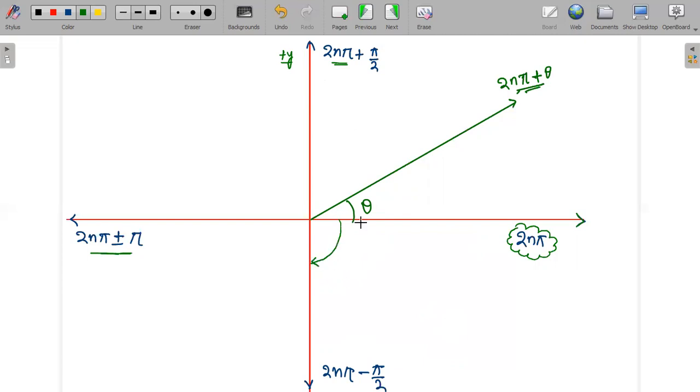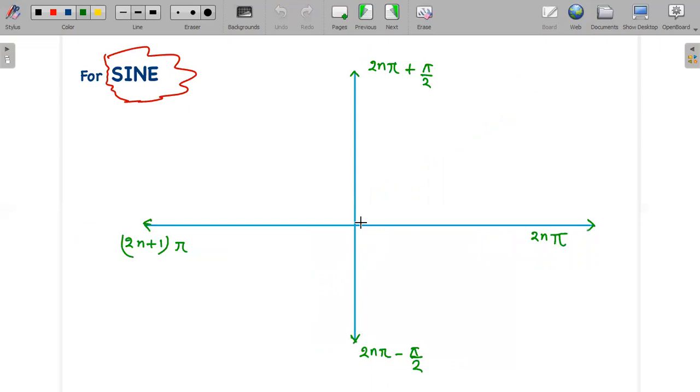So after all this, let me consider the sine function corresponding to these angles. Say I am at the positive x-axis; their corresponding angles are 0, plus minus 2 pi, plus minus 4 pi, and so on. Can you tell me the value of sine theta corresponding to all of these angles? Yes, the answer will be 0. We all know that sine is a periodic function and its period is 2 pi. That means we will keep getting repeated values after an interval of 2 pi.